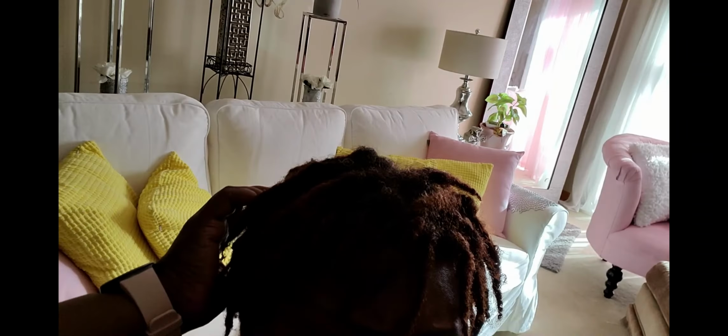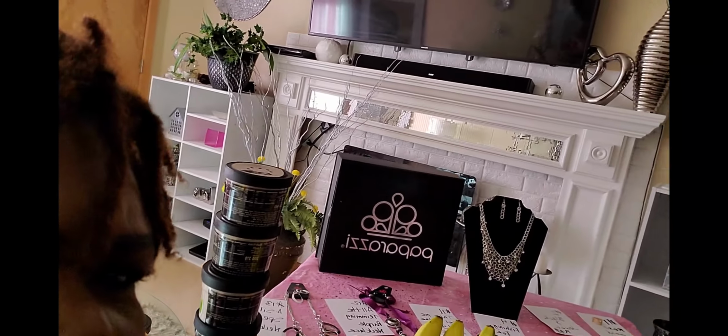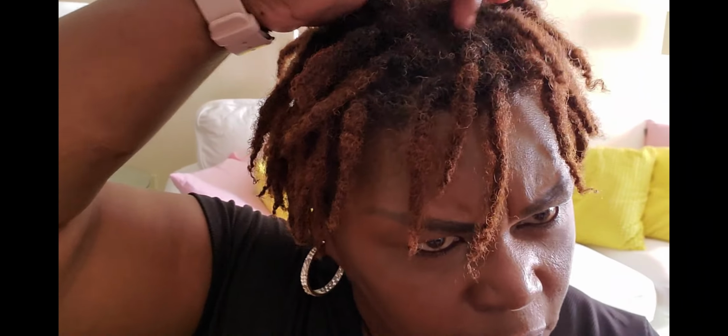So yeah, I'm gonna wash it. It looks like a spider to me right now with this color in it. Oh yeah, it looks like a spider. But my tips are gonna be much lighter, just so y'all know where I'm coming from. I'm gonna give y'all a house update, apartment update too. I keep saying house. I don't have no house, y'all. I have an apartment. But I'm gonna give y'all an update soon. Okay, there's my stuff still in the middle of the living room after doing my paparazzi part of the video this morning.